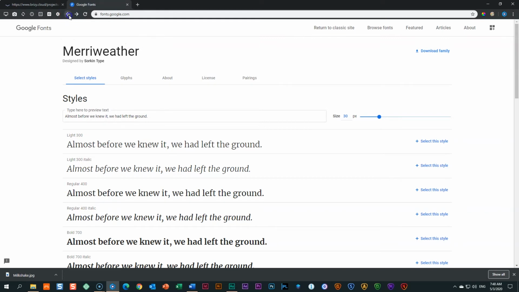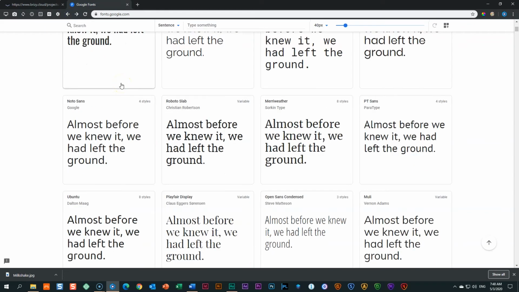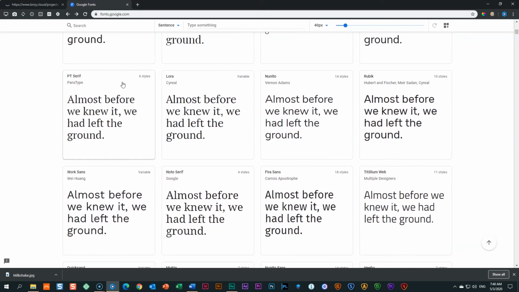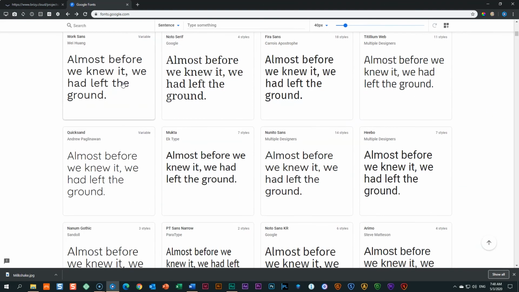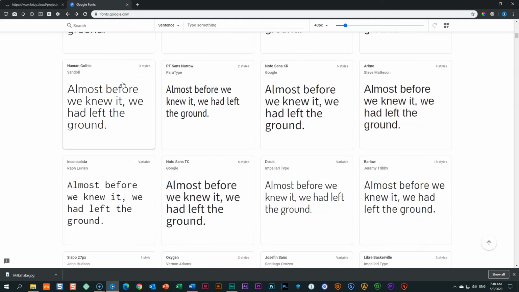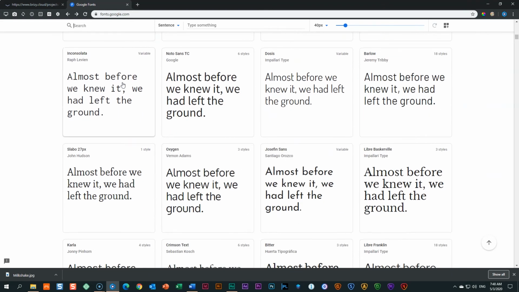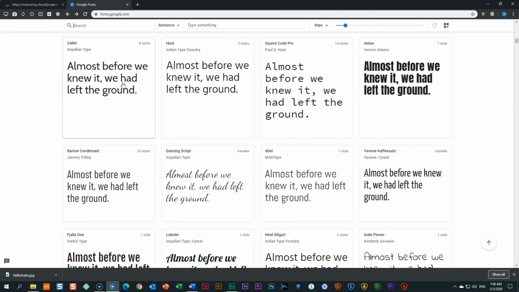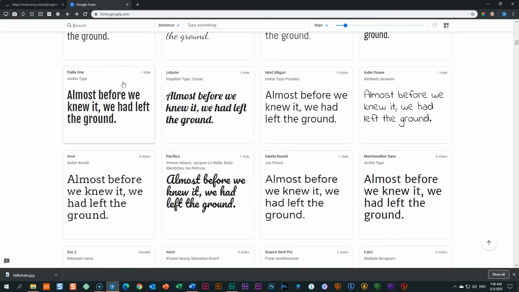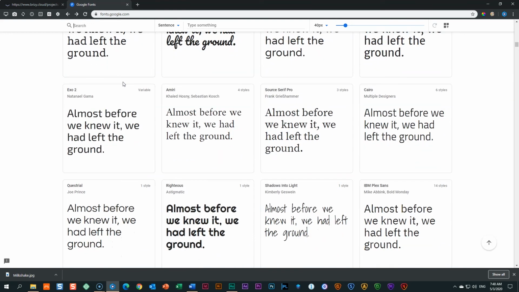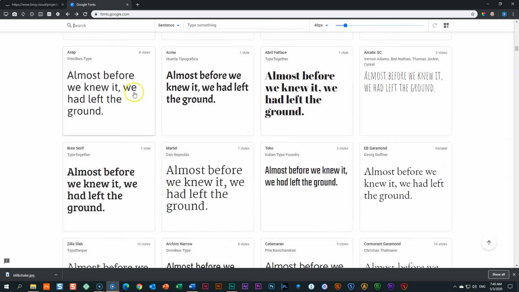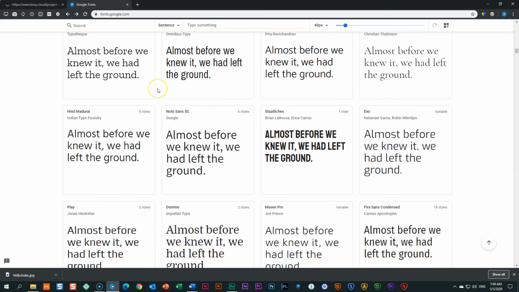So let's go back one more time. And I know the font that I want to use is also, well, it's not that well known, but it's also a popular font. So I'm just going to, from the first page, scroll down here, and I'm looking at the names to see if I can see it. And if I don't see it in the next 20 seconds, we will just jump back. So I don't see it, and you can see I've been scrolling quite a ways down all the way to the bottom. Okay, so I know the font that I want to use. It is a Google font.